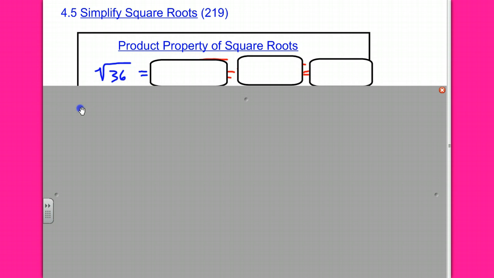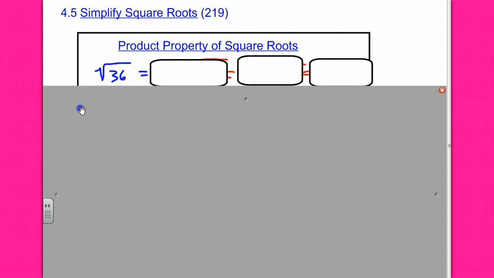So if we have the square root of 36, that's already just a little value given, right? We already know what the square root of 36 is. That's why I like using this example, because you already know the answer should be 6, because it is a perfect square already. But we could take the square root of 36 and write it differently. Can you think of two factors that are perfect square factors that multiply together to get 36? They have to be perfect square factors.